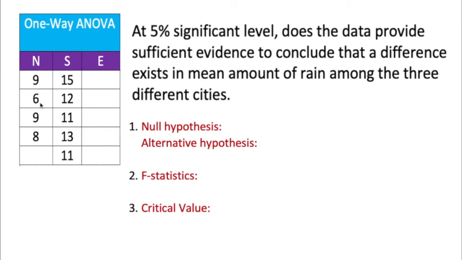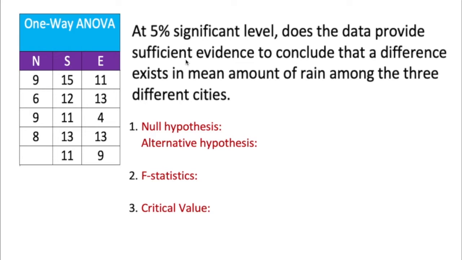If I have two independent samples, I can use the t-distribution. Now, notice that if I add another one, so three or more, I cannot use the t-distribution anymore. So I need to have analysis of variance. So I have to analyze the variance inside and between, within and between. So let's take a look here.